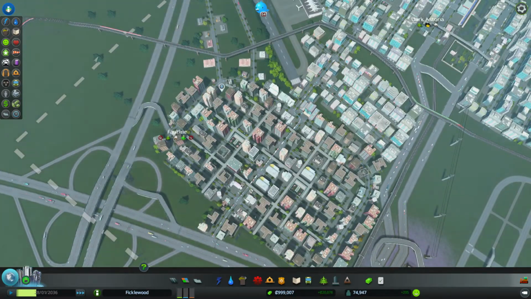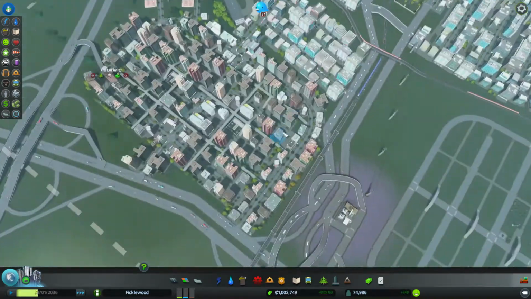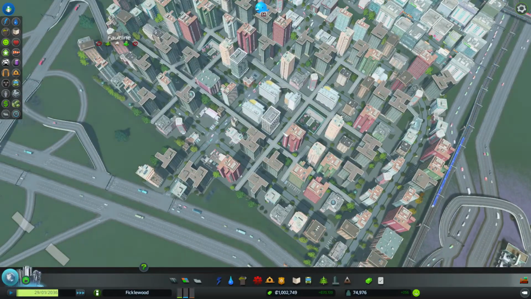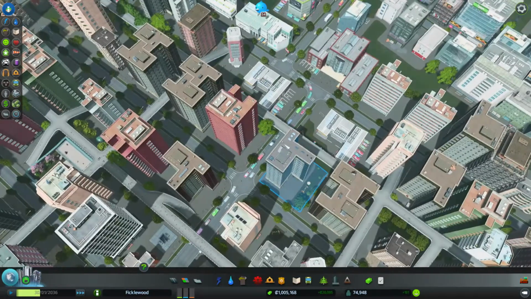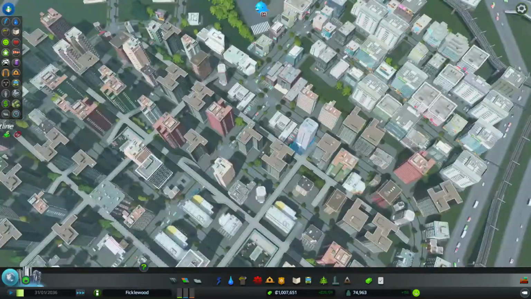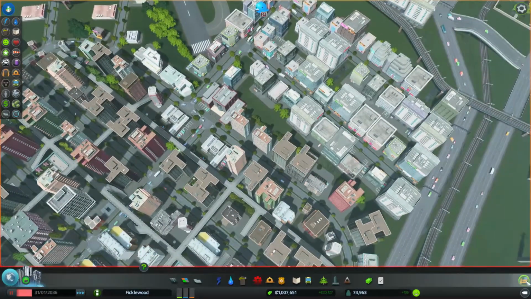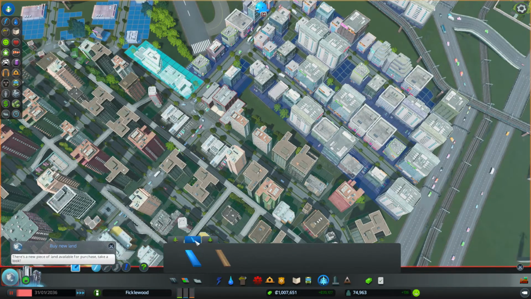Now, interesting traffic flow here. We've got a lot of people that want to make their way up here, which is most interesting. A lot of walking traffic too. Not that that's a bad thing, but what if we gave them a little bit more mobility, shall we say? Yes, I know I can buy new land. I'm getting there, game. Cool your heels.